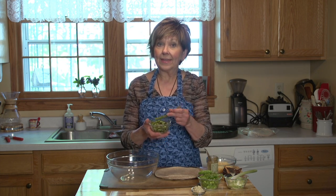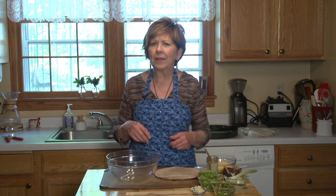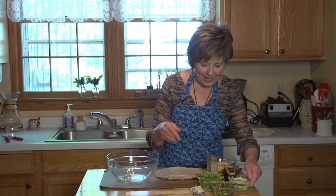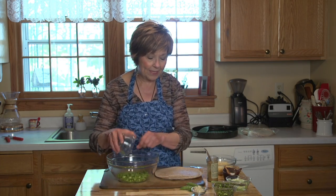Asparagus, of course, is popping up all over the place, and same thing. I snapped the ends off, washed them, and sliced the pieces diagonally. The reason I like to do it diagonally is because if you do it as little round circles, they roll all over the place, and when you sprinkle them on the quesadilla, they can roll around. Green onion, something else that's green, sliced on the diagonal again, and I'm going to dump these prepared pieces into a bowl and mix them together.